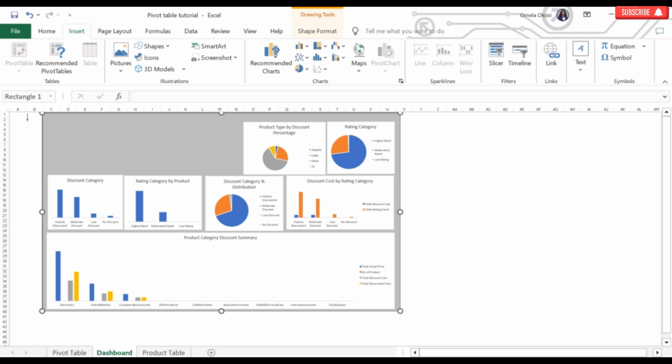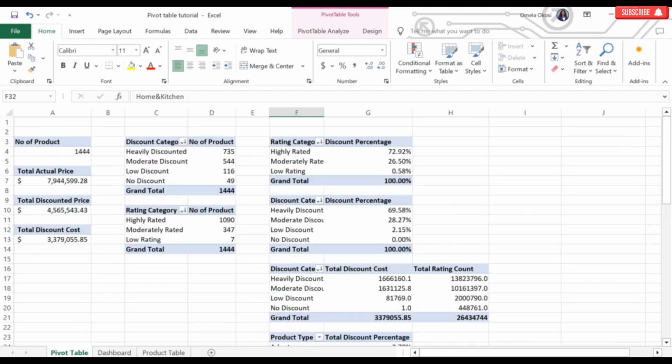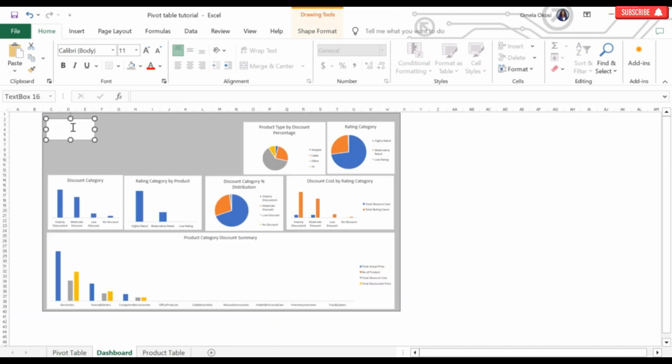This text box is going to hold the summary of the pivot table summary I did previously. Remember, we had one for number of products, total actual price, total discount price, and total discount cost. So I'll be typing that here.